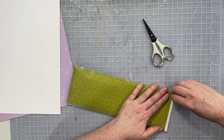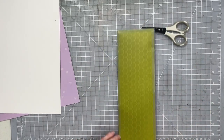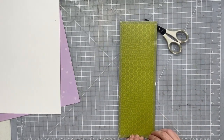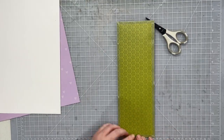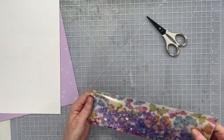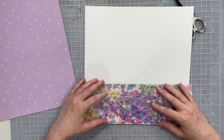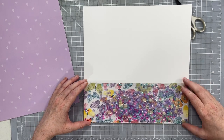Last little bit of tear tape, and that's going to hold all those sequins in place. Well, closed. Hold those. But isn't that easy and fun? And you eliminate a product, you get a flat shaker, and it's so cool. I love it.